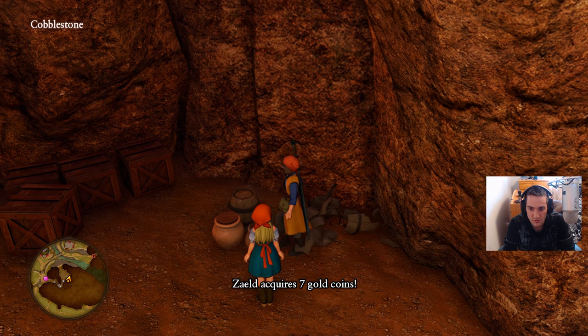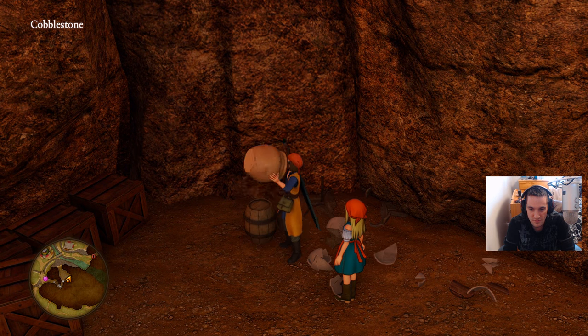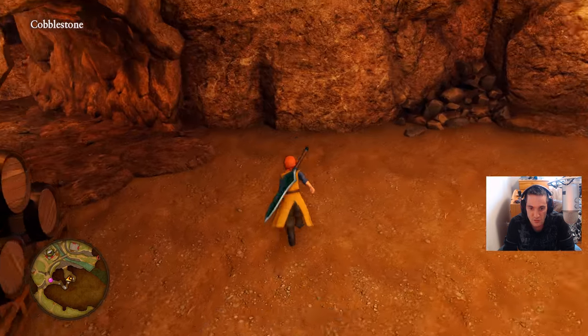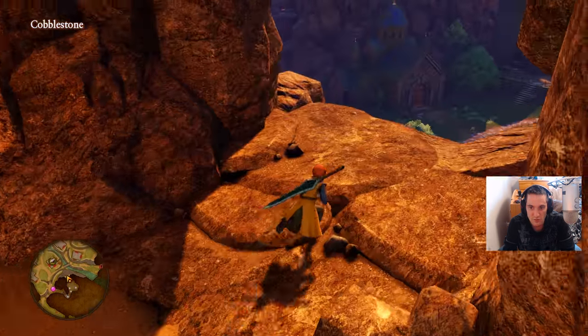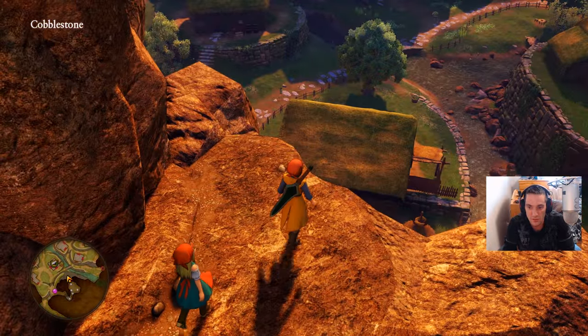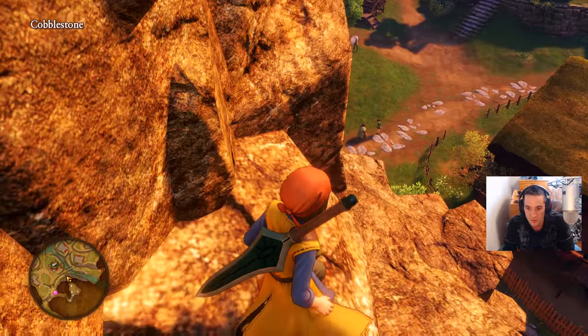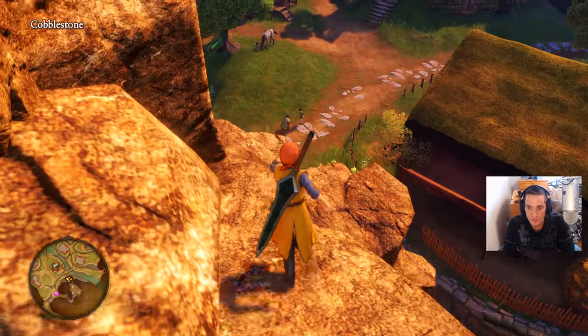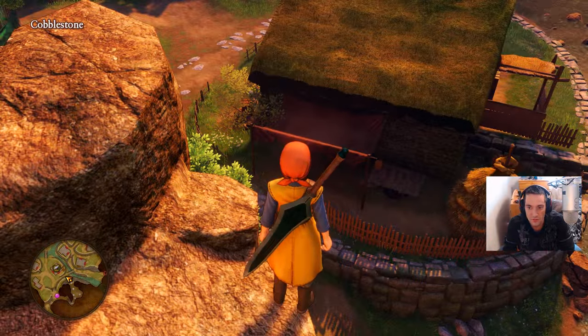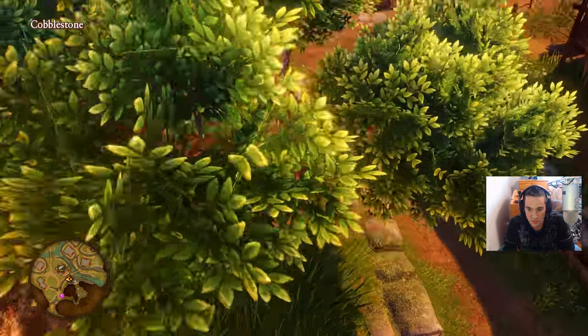7 gold coins, copper ore and seed of agility. Not bad. I don't think there's anything else around here. No. You can land over here, but it's pretty pointless. There's nothing around here that's really worth it, so I'm gonna jump!